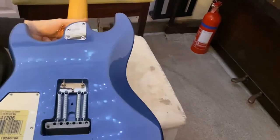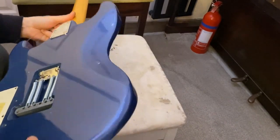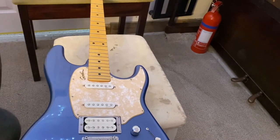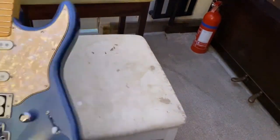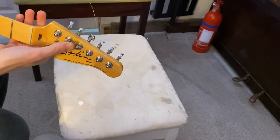Last one. There we go. There's all the strings off. We don't need to keep those. I suppose if you do any sort of hunting, maybe you could make some snares, but I don't really do that sort of stuff. So they're just gonna go in the bin. And last thing to do then is just unwind the strings off the tuning pegs there.